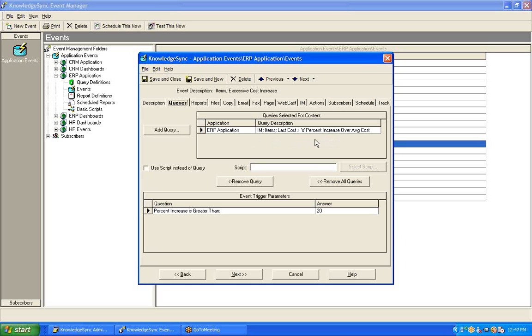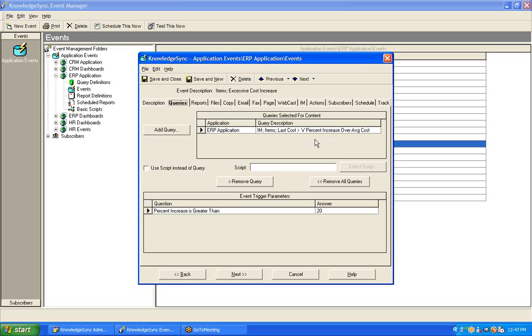Thus, if you find that there are fields of information that you wish to put into a tweet but do not appear from within the event, you'll need to first go into the corresponding query, add those fields to the query's columns, and then you'll be able to utilize those fields in the Twitter tweet message that is created.